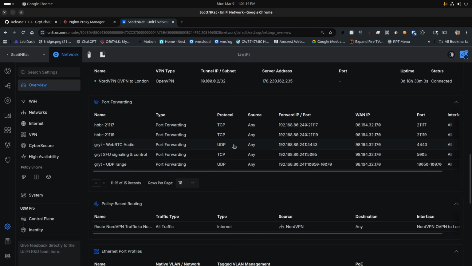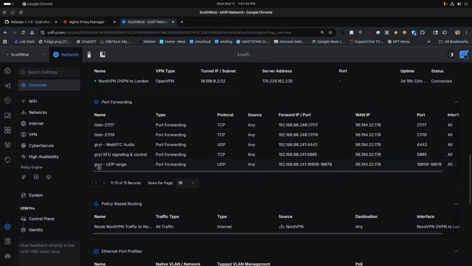And then it's going to be a UDP protocol port forward. The second port forward is for that Gryt SFU signaling and control. That's a TCP port, port number 5005, and it's going to be forwarded from port 5005 outside your network to port 5005 inside your network.